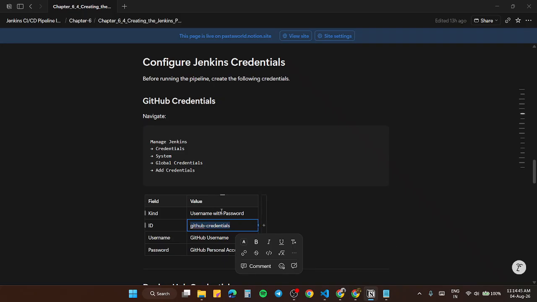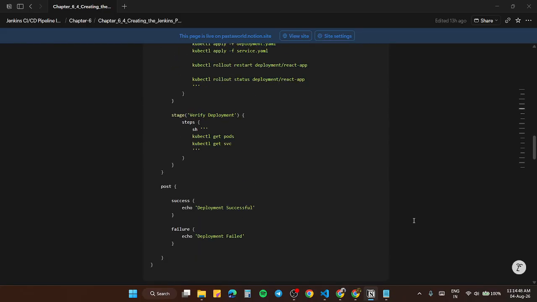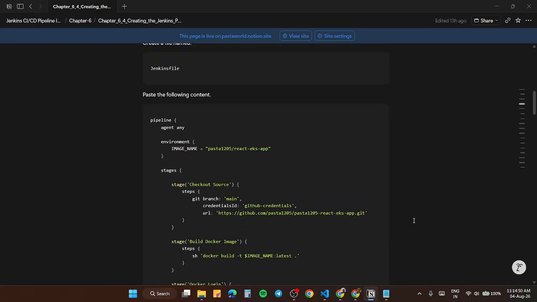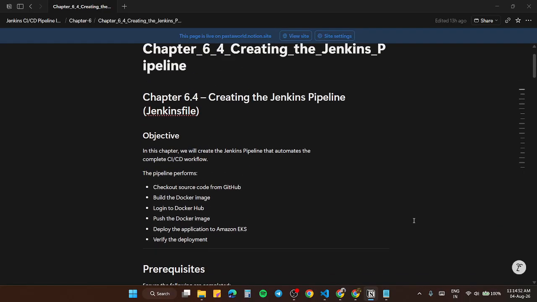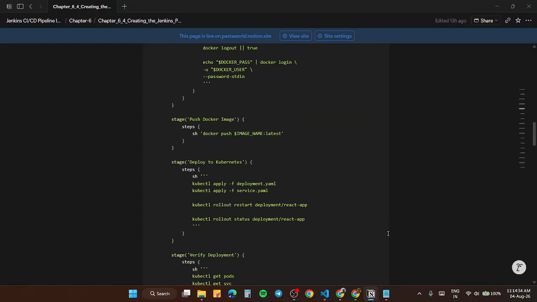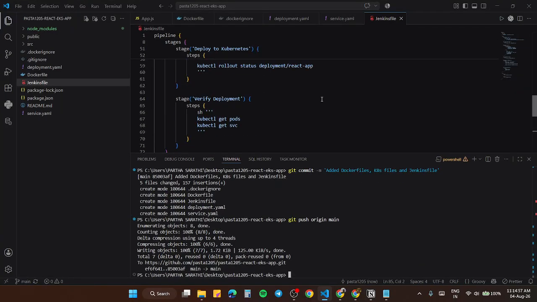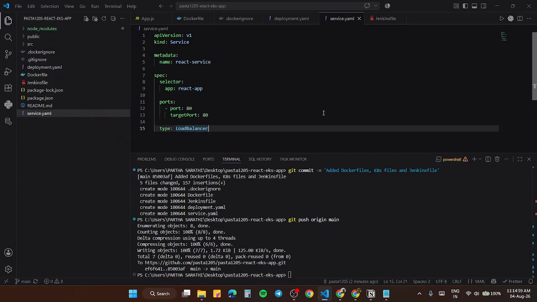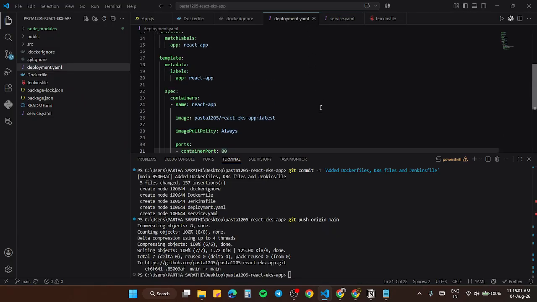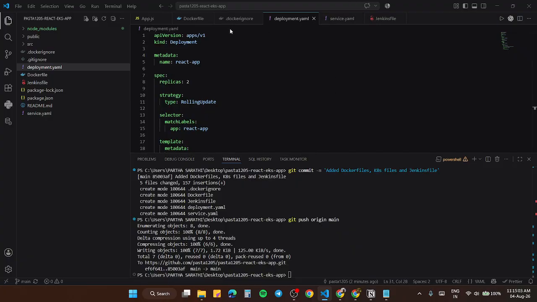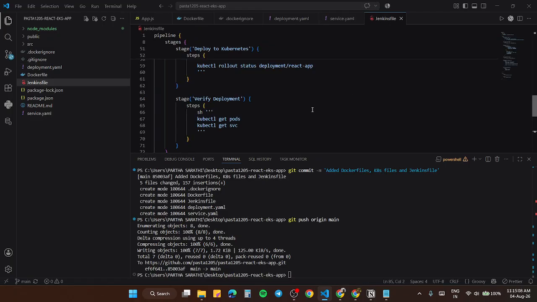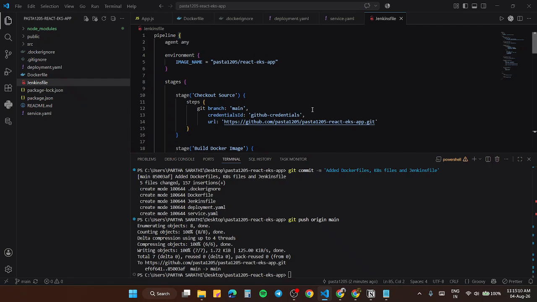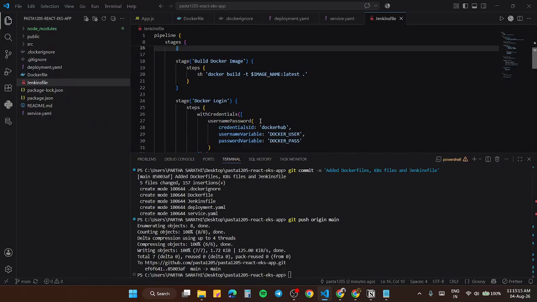You have to give the same ID as used in the Jenkinsfile. There we have configured the GitHub credentials and Docker credential ID.